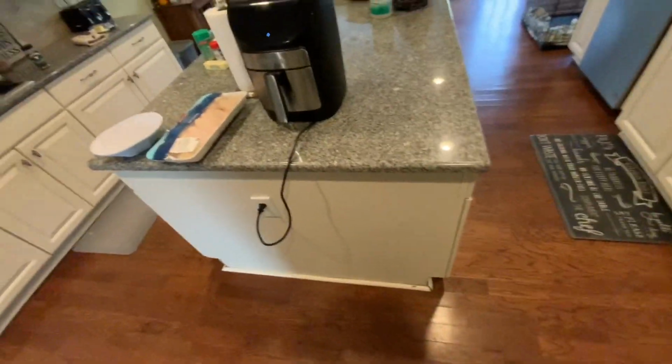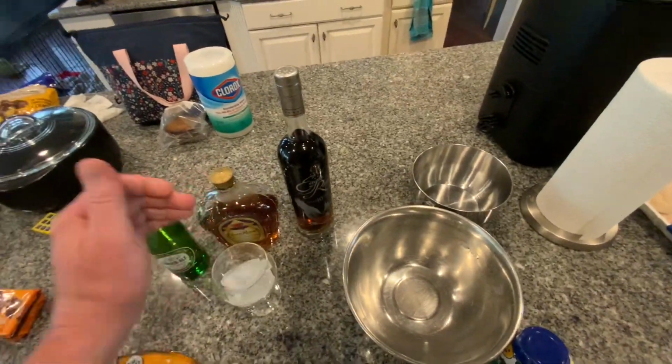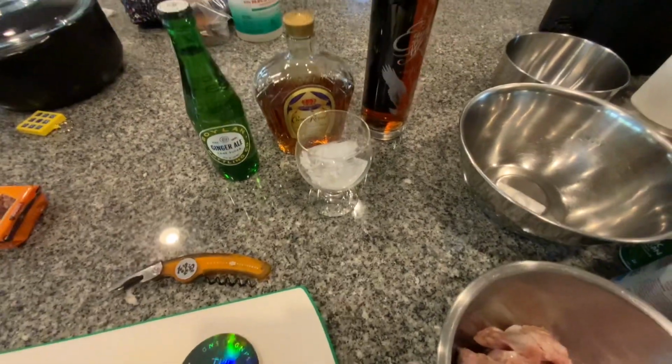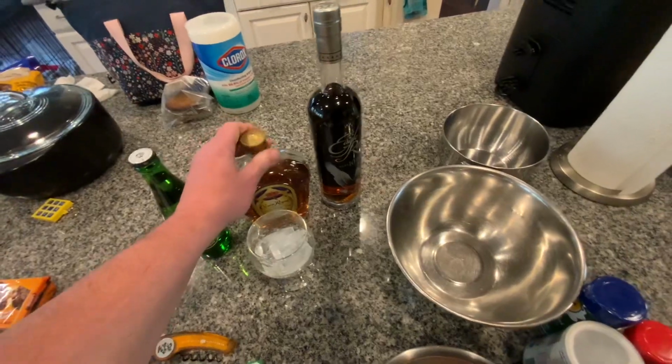For my drink. I think it's fitting. Kind of want a mixed drink. Although I do not own a swizzle stick. I have a spoon to stir my drink.